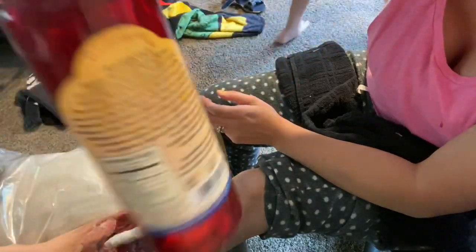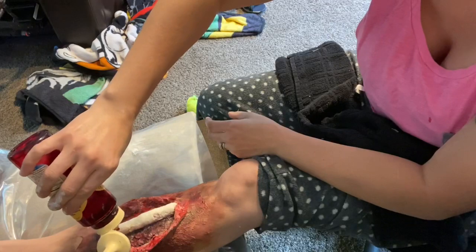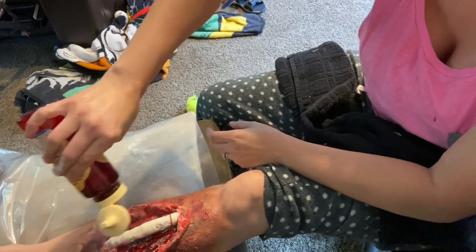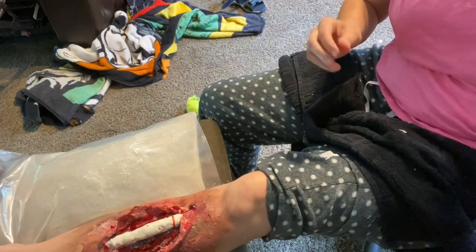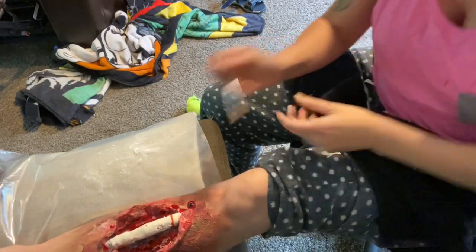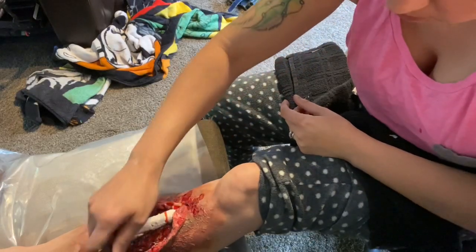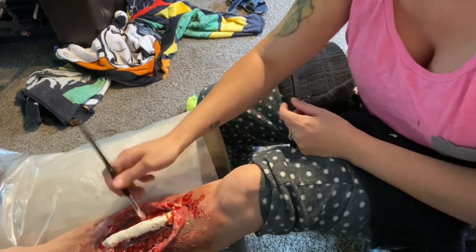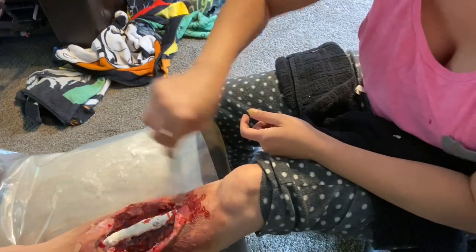Alright, so right here I just took some agave syrup and I added some red food coloring to it. It makes a really good wet, drippy blood, and I'm just going to squirt this all over the place. It's sticky, yeah. Make sure the brush you're using is dedicated to this. You don't want to use this brush for paints later on. You can splatter it on.